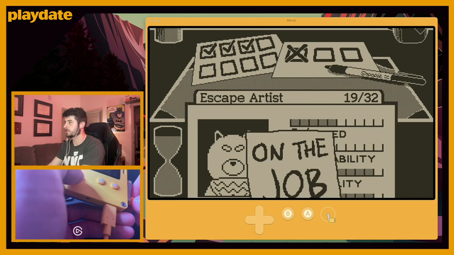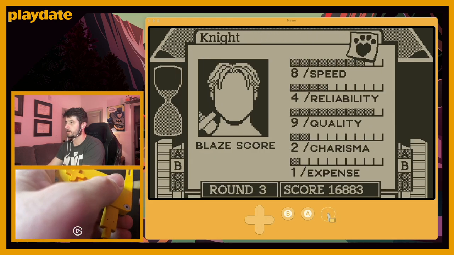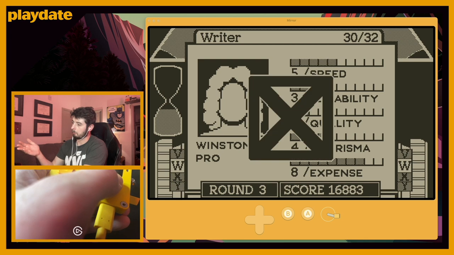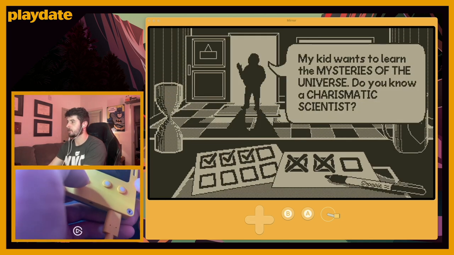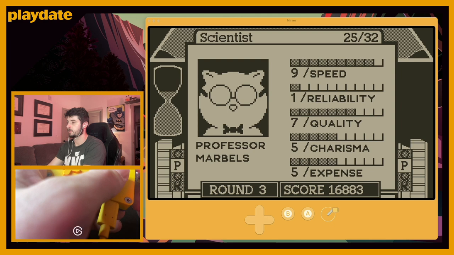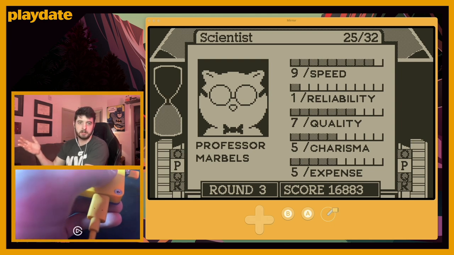Let's see. A low-quality, inexpensive teacher. Did I read that right? I don't think I did. I thought a low-quality writer. Bad recommendation. Bad job. Kid wants to learn the mysteries of the universe. I need a charismatic scientist. Let me find my closest charismatic scientist. Professor Marbles is pretty charismatic. It's a cat, you know, probably pretty charismatic. Let's try it out.